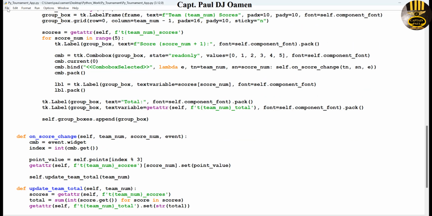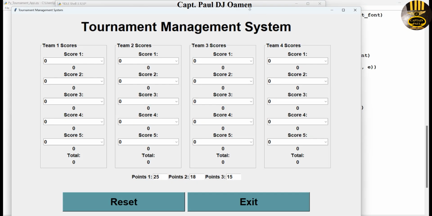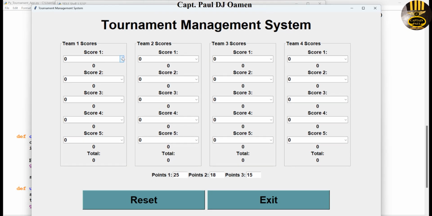So I'm going to save and run. There we go. And if I select whatever value in here, there we go, 25. It's another 25. Okay, that's around 15, and so on. Look at it, guys. So I'm officially done with this.